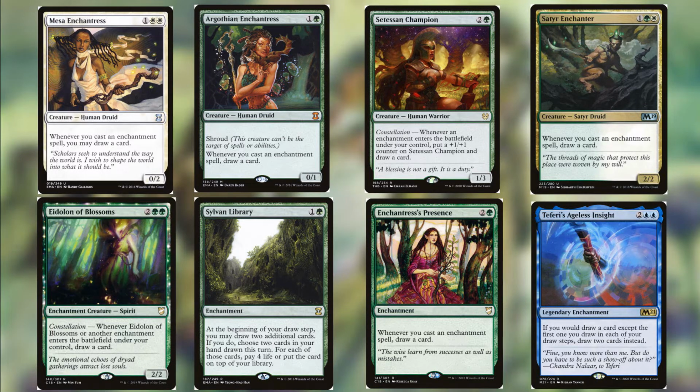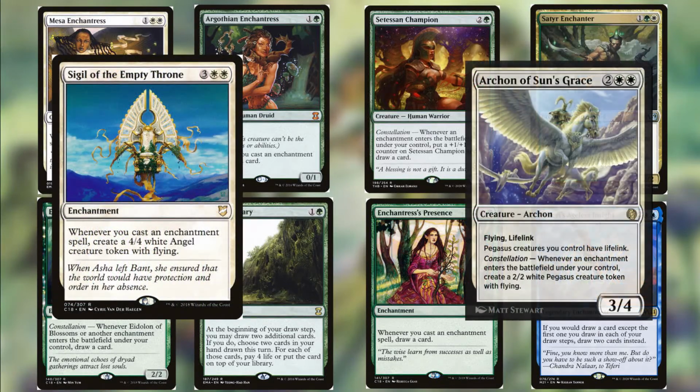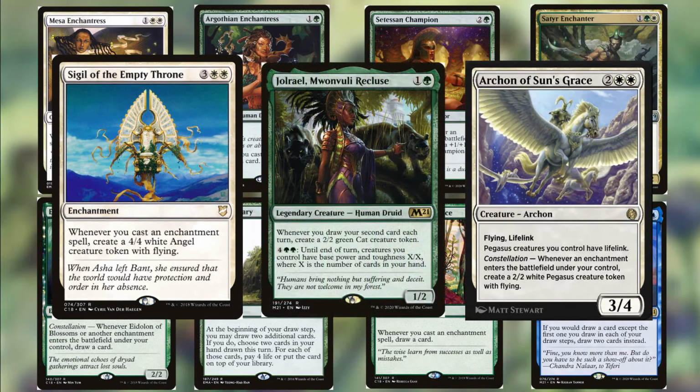Some additional constellation effects I would like to mention are Sigil of the Empty Throne and the Archon of Sun's Grace. Both of these will fill our board state because our deck is lacking in creatures. But I also wanted to include another new card from M21, Jolrael, Mwonvuli Recluse, who will fill our board state as us drawing more than 1 card per turn won't be troublesome, and she'll turn our little angels and Pegasus and cats into big scary beaters if we get our engine running.